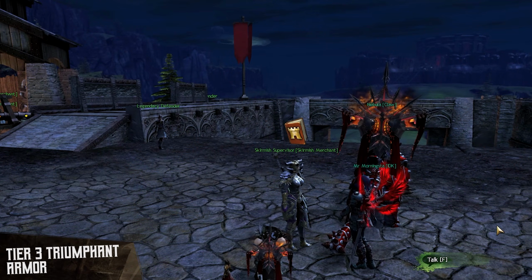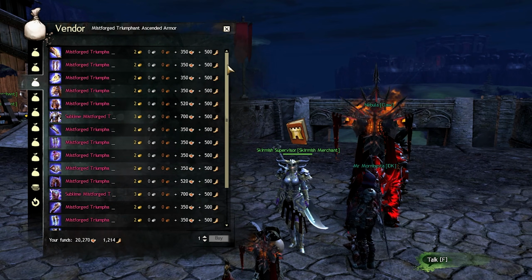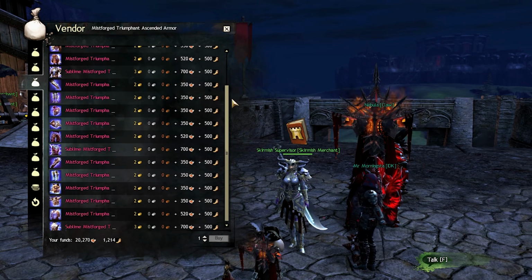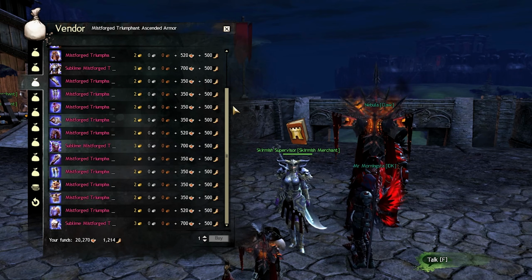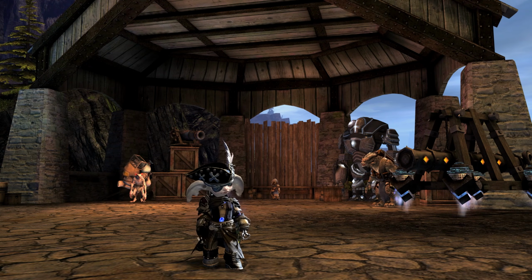You're working on getting access to the tier 3 version of the Triumphant Armor to unlock that shiny tentacle chest piece. You'll always get access to buy it at rank 500, so if you're lower than that, then world experience might be a priority for you.